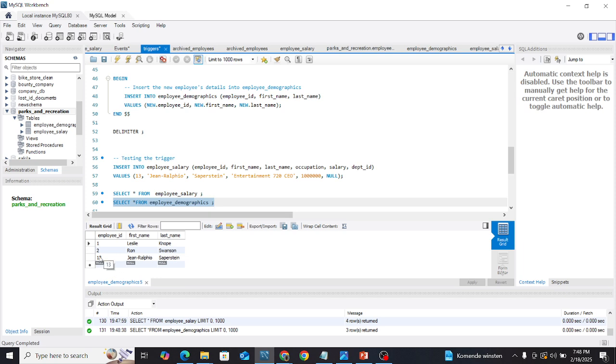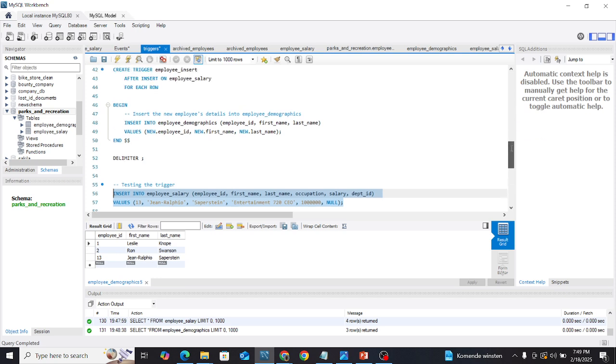That is employee ID number 13 and Jean Ralphio. So that is what has just happened. Meaning that after we had an insertion operation here, this trigger is executed.